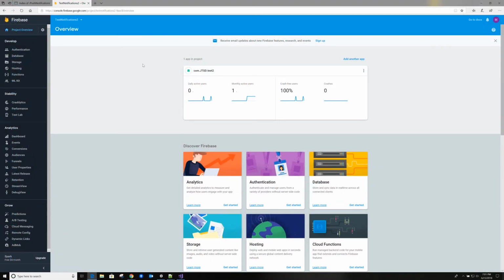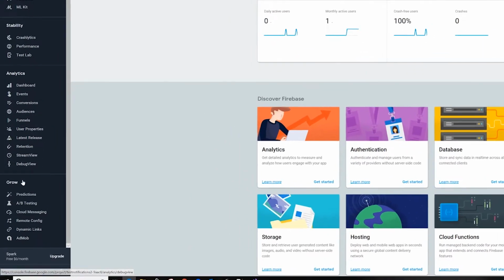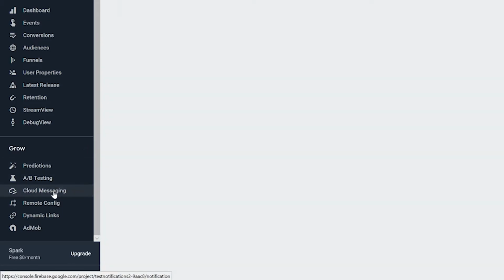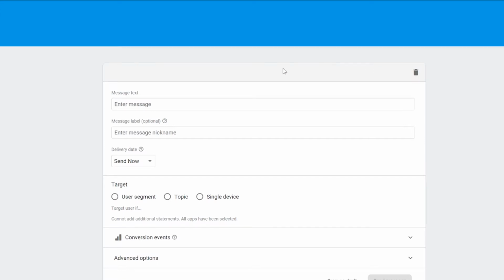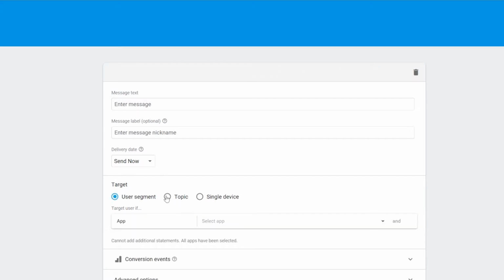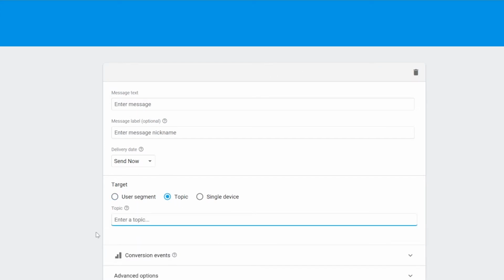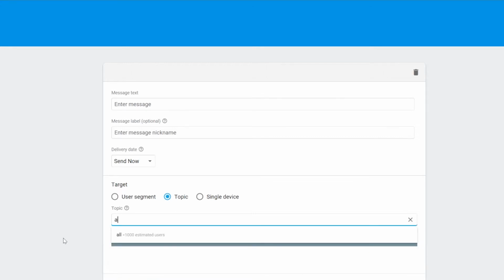And then real quickly, I'd like to show you how we can send to a particular topic. Again, if we just go to Cloud Messaging, we can create a new message, and here we'll select topic, and we can start typing in a topic. When we type in A, we see that there actually is a topic called all.